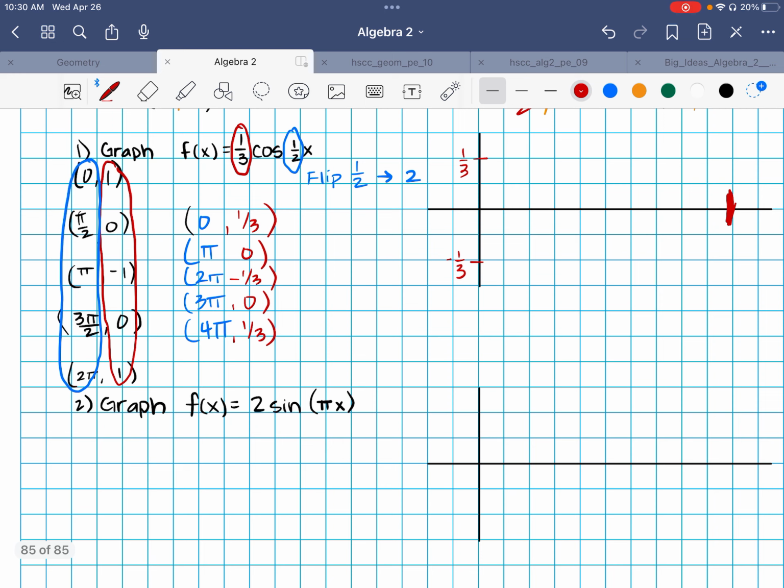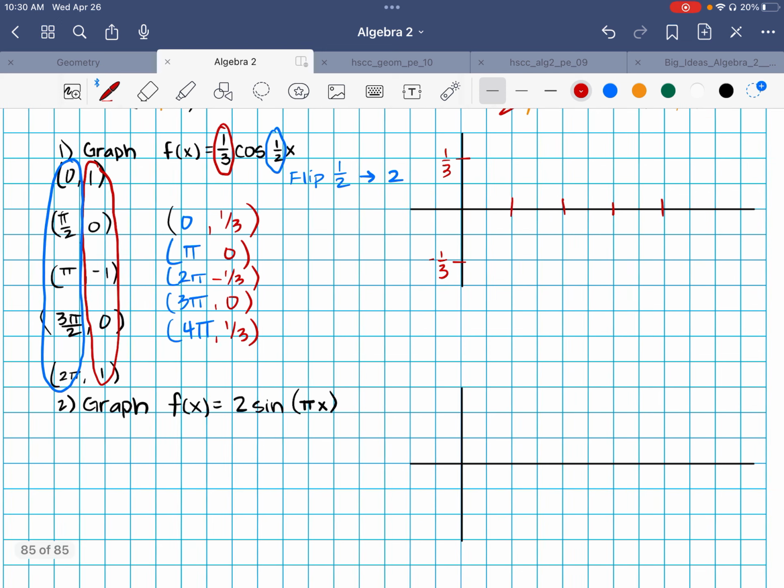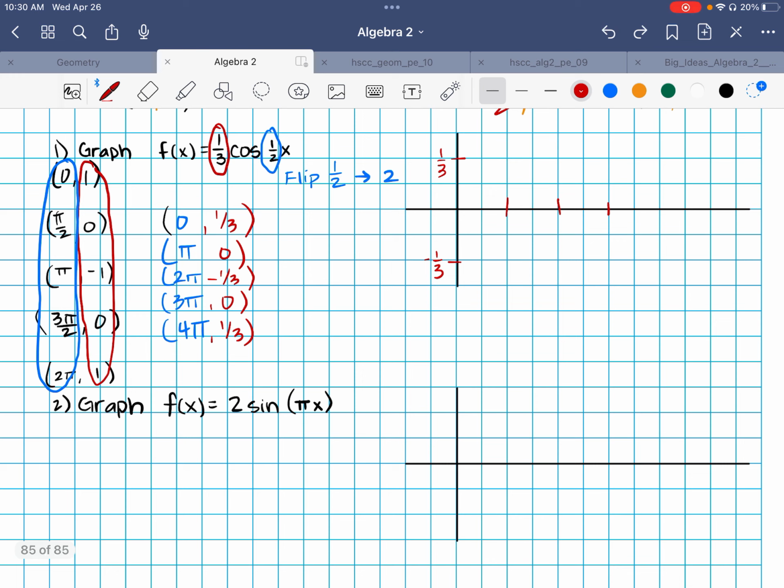So I'm going to take this and I'm going to say, let's make it into four equal parts, because remember, the circle has 4 parts. So we'll say 1, 2, 3, and 4. So by the time I hit that point right there, I should have a full wave of the circle. You know what? I'm going to go out a little bit farther. Instead of going out 2, let's use the entire room of our graph. We're going to go 1, 2, 3, and 4. We're going to go all the way out to over there. All right, now, since the last one is going to be recognized as 4 pi, I'll put 4 pi right there. So the last point is going to be recognizing the end of the period.